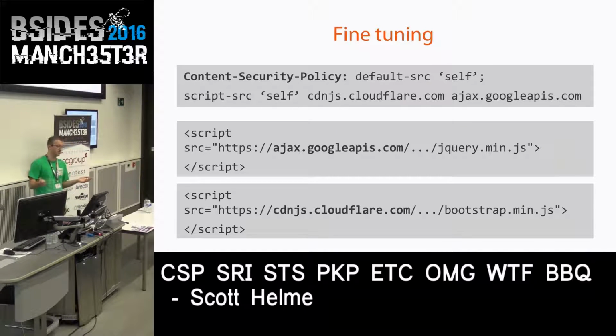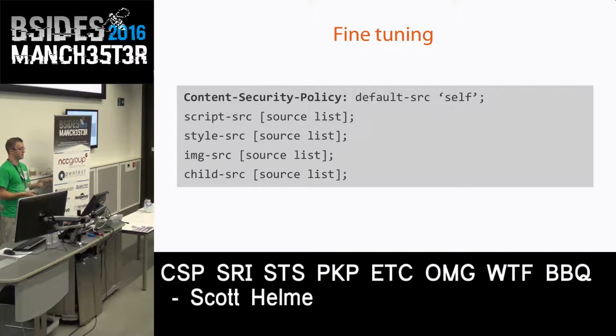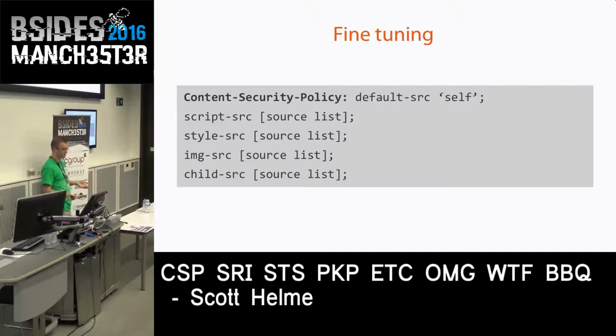And what that basically allows you to do is have script tags on your page like that. So the browser will go through rendering the page, it'll come across these script tags, and it'll check the hosts in the script tags against the script directive in the header. And if that host is in the header, then the browser will load the script. If it's not, then the browser will block the script and it will not load it. So that's for scripts. And you basically just go on fine-tuning like this. So you can see here we've got the script source, style, where can we load styles from, image source, child source is for things like iframes. So if you embed a YouTube video or something, they typically come in iframes.